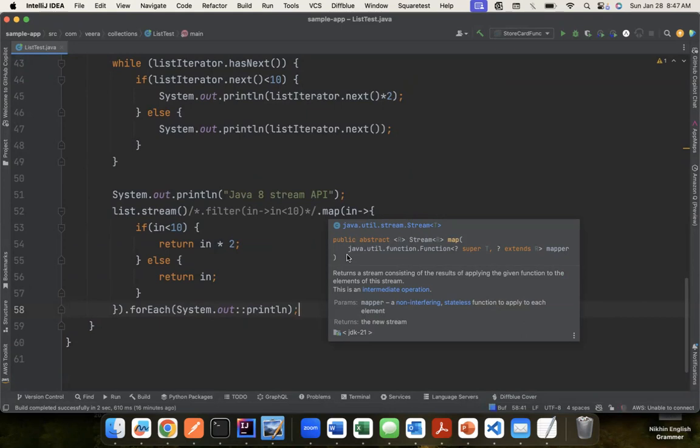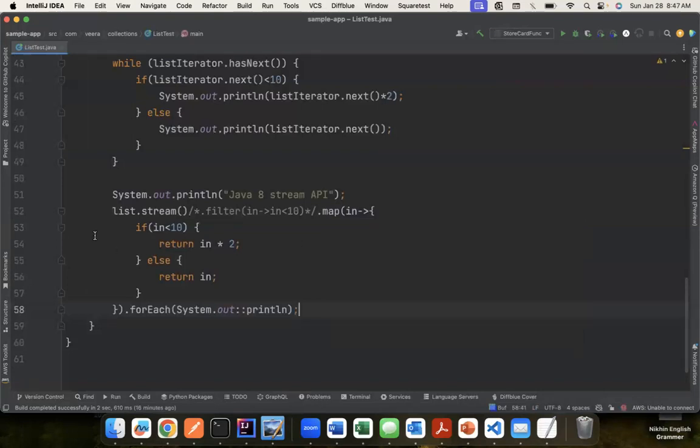It takes one parameter as an input and returns the output. That's the reason I had to talk about all those: what is the functional interface, what is the lambda, what is the Function, BiFunction, Consumer, BiConsumer, and Predicate.